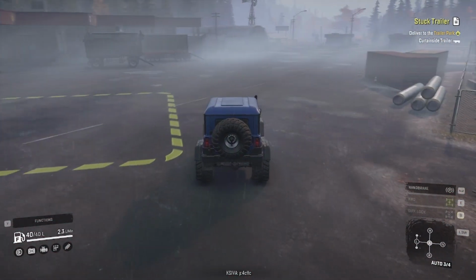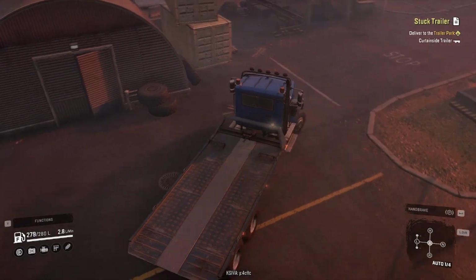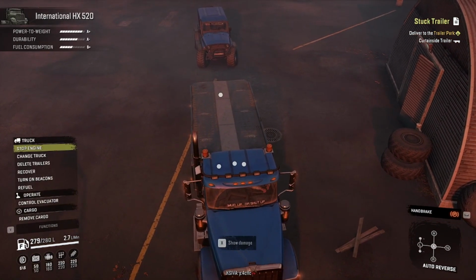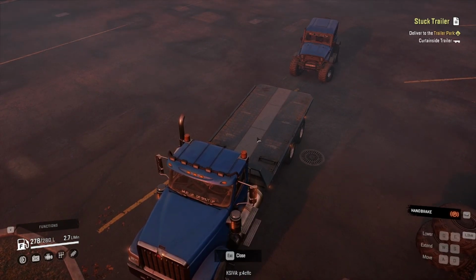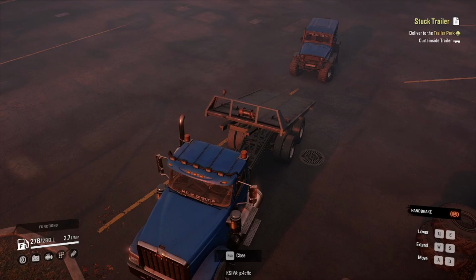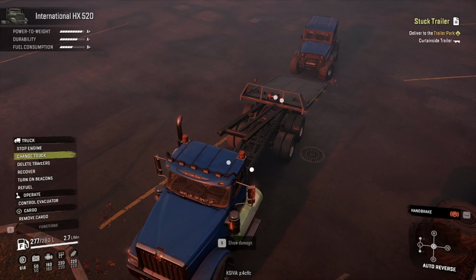So, I have never used the articulated platform before, so this is going to be new for all of us. B. Control evacuator. Okay. Oh, left shift lower. Extend. Perfect. Change truck.